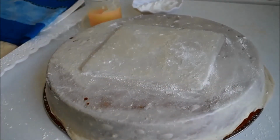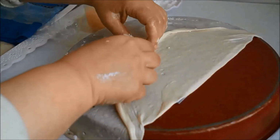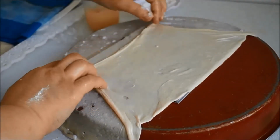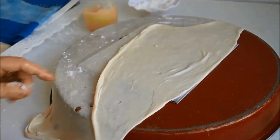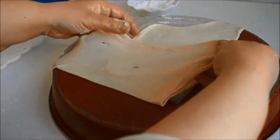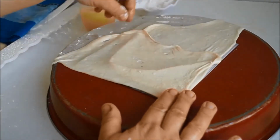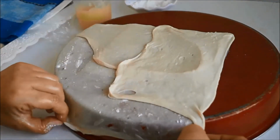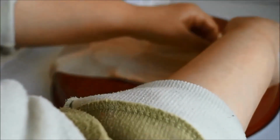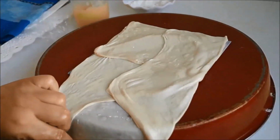And now we're going to repeat the same process of folding. You're going to start on one side, fold, turn it over, fix these, stretch them, and then we're going to do the next side. And then we'll turn. Turn and repeat.